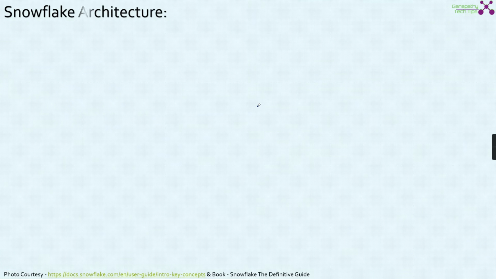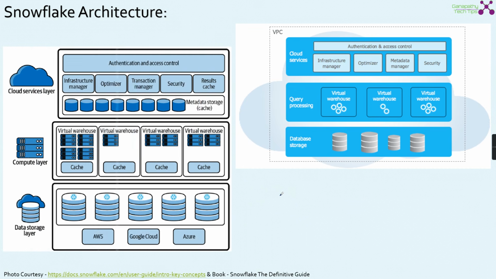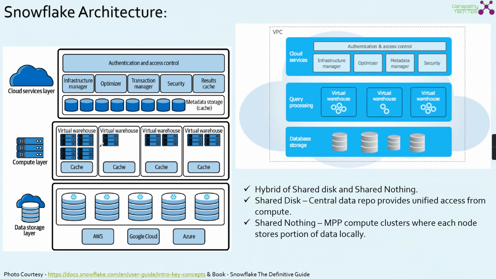Okay. Now, Snowflake is trying to combine both of these worlds, the shared nothing and also the shared disk architecture. We want to utilize the advantages of both architectures. So Snowflake came up with this specific architecture pattern. This is the one which I took from the Snowflake documentation, which is widely available. But to make it more understandable, this is the one which provides more detailed things. Typically, as we discussed earlier, it's a hybrid of shared disk and shared nothing.